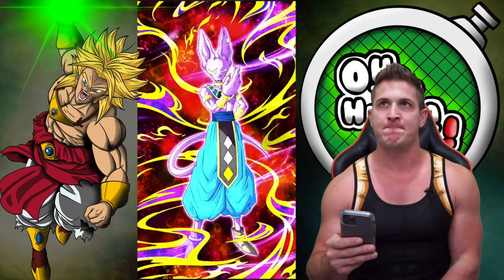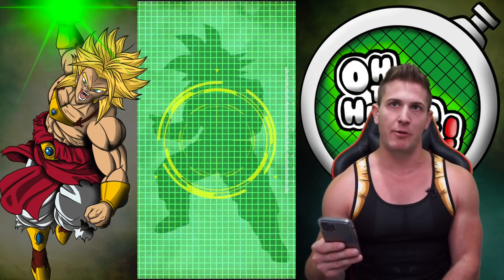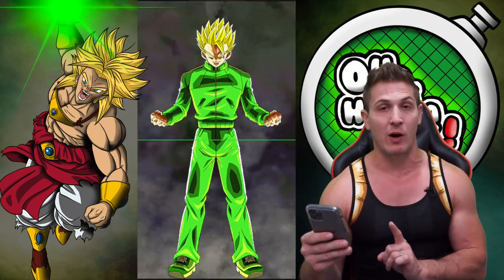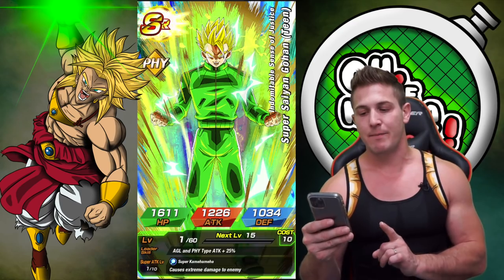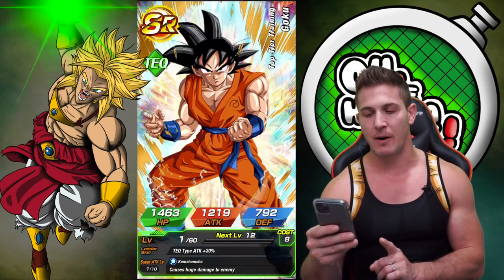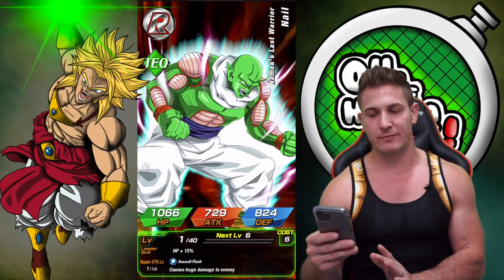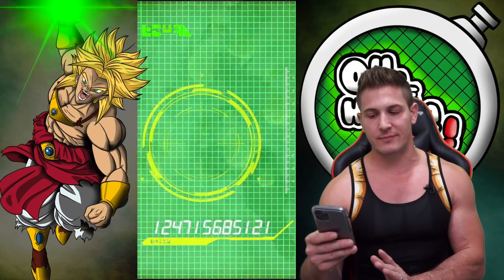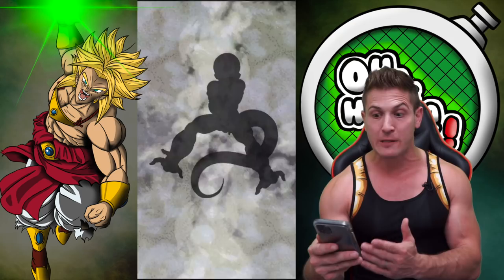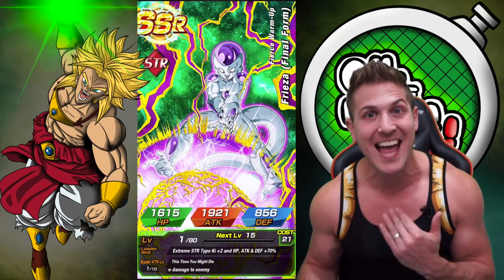Oh. I know that's the Awori Da right there. I mean, we can still pull another one. We got at least one more SSR coming. But that Beerus was the Awori Da. Come on. Getting nailed. Come on. Dude, this Frieza again. He shows up again.